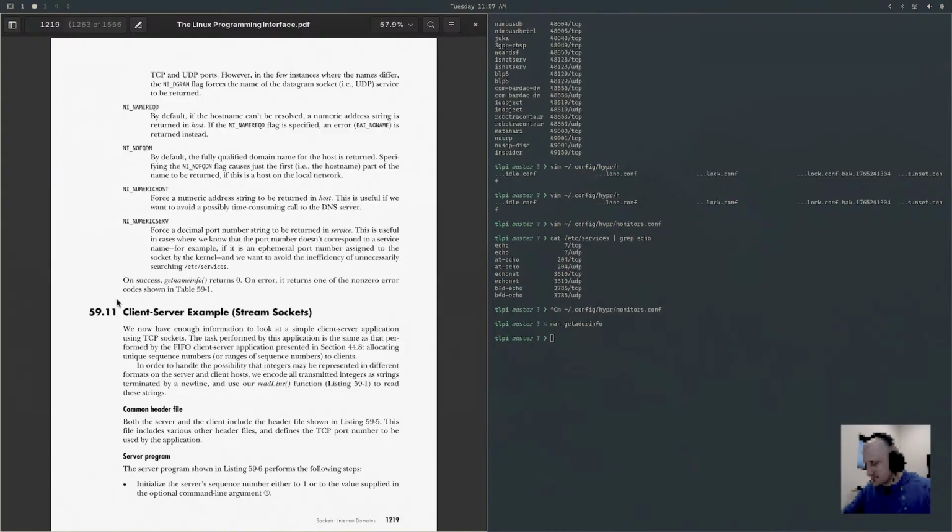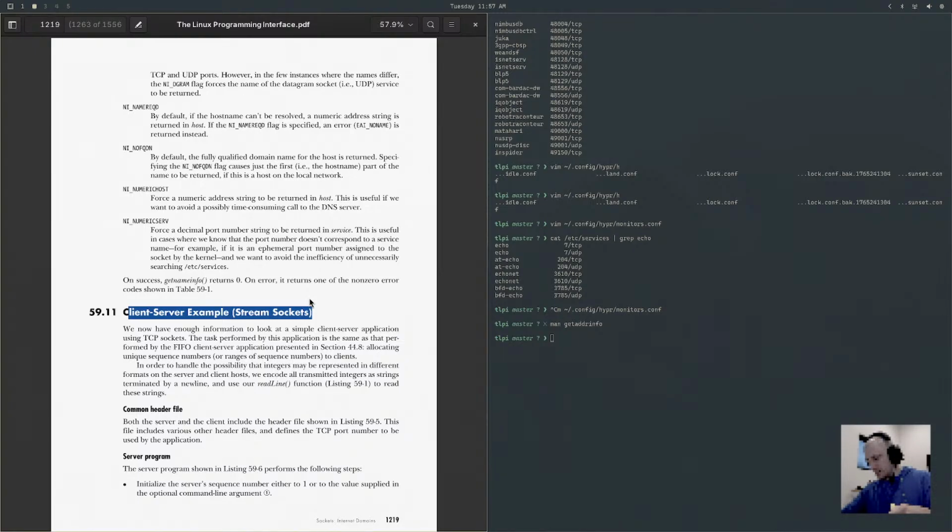And then a discussion on Unix versus Internet Domain Sockets and a summary. So I think the game plan for the start of next stream is to get through this client server example really quickly, because it's not a great server. It's an iterative single-threaded server.